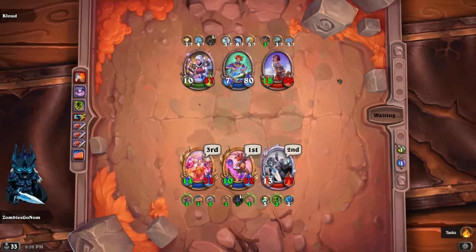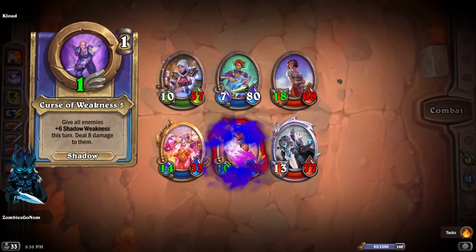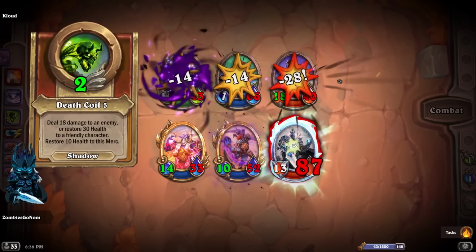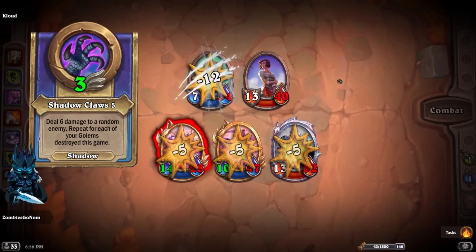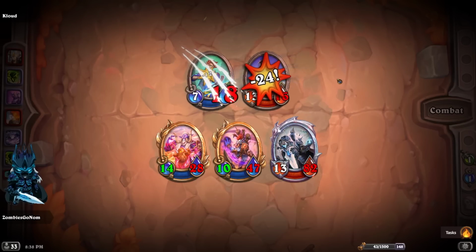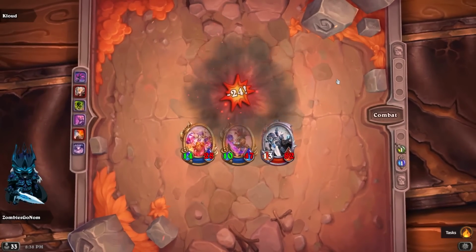It's interesting seeing Vanessa, though. This isn't the first time I've seen Vanessa with Valeera and Trigor. I wonder if there's something to that. Oh, it looks like we killed them. Yeah, that's a lot of damage. GG.